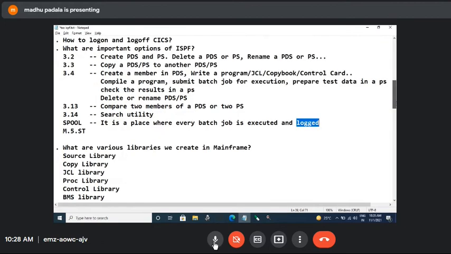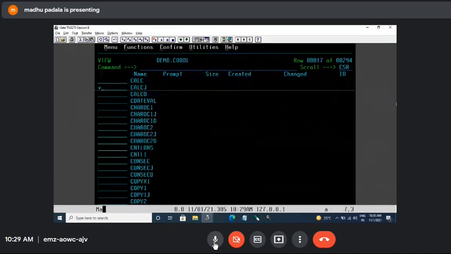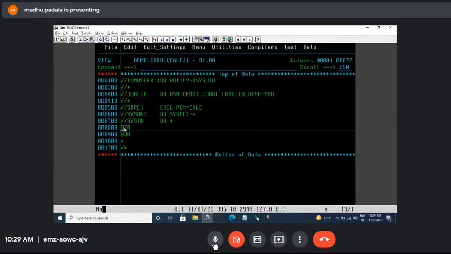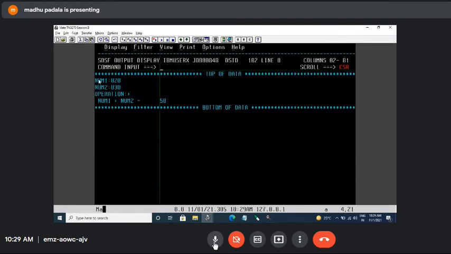For example, you have a calculator job, calc. Here I'm passing number 1 and number 2 and then the operator. Now I'm submitting. The result is displayed in the spool itself. See here: number 1, number 2, operator, and then number 1 plus number 2 equal to 50.